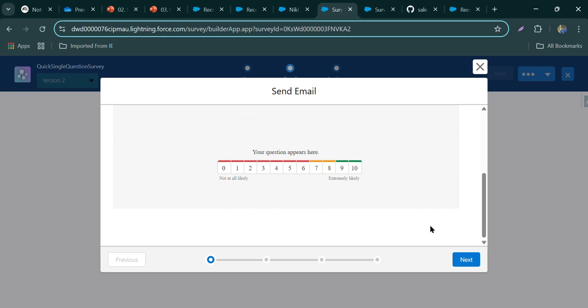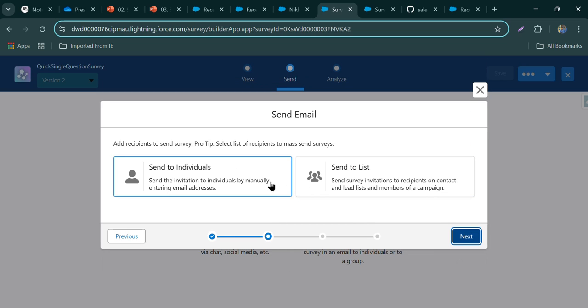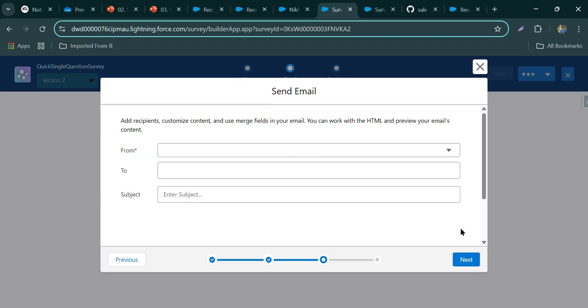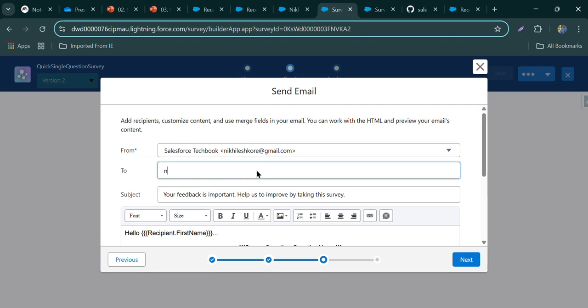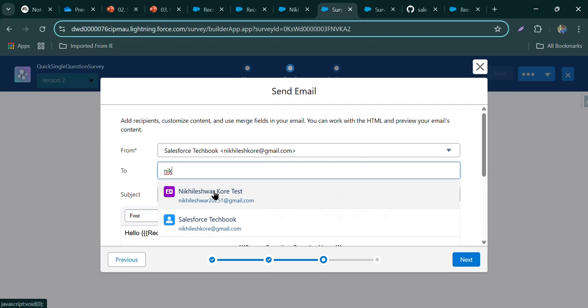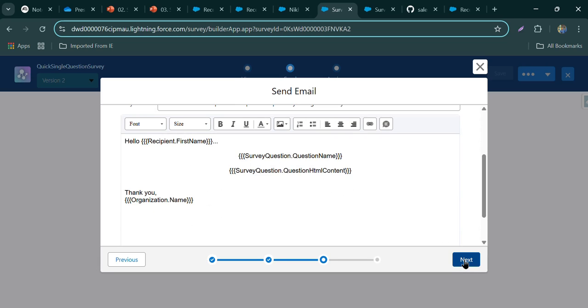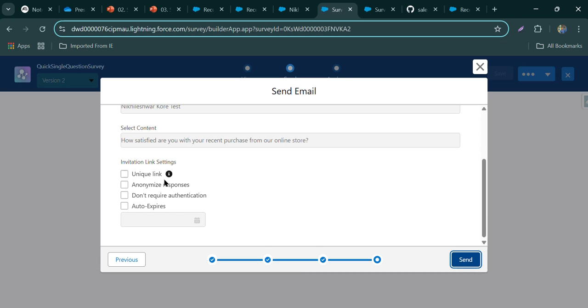So we'll be showing this question directly. Send it to individual. Select the participant, either contact or account user or lead. So now let us use this. Check the difference between the unique link and anonymous. Let us use it as unique link and doesn't require authentication and send it.